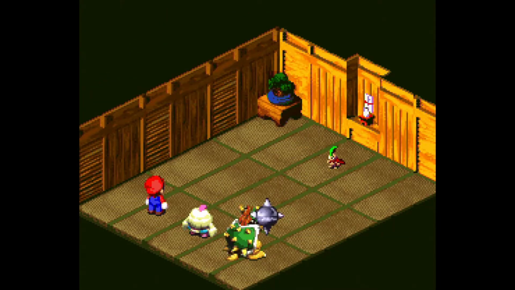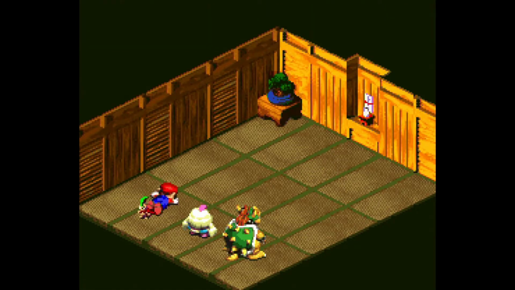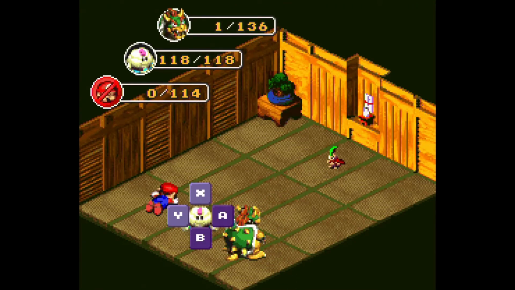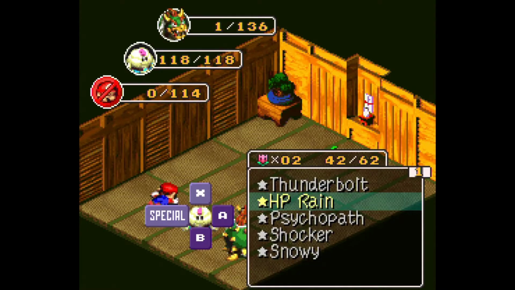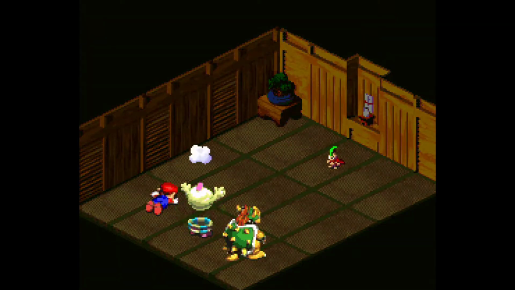You know what, actually I'm gonna leave it, because I'll let Mallow do. Yeah, that's what I was kinda hoping for. I was hoping that he'd waste something on him. Let's see. Let's do an HP rain on Bowser. Yeah. And then we'll let Bowser do a pick me up.